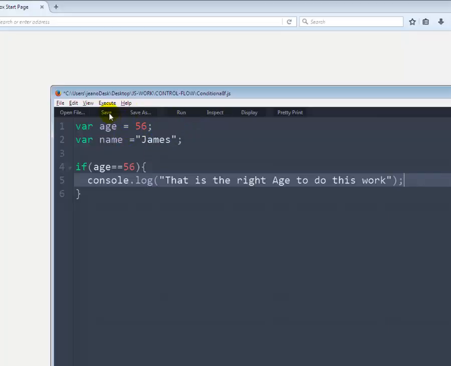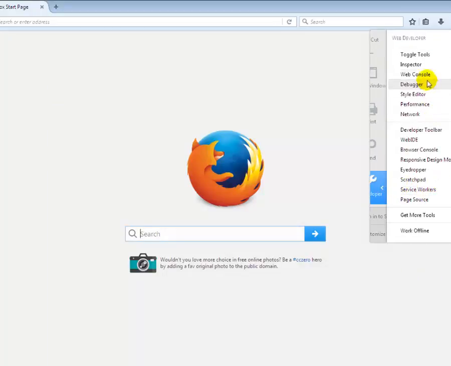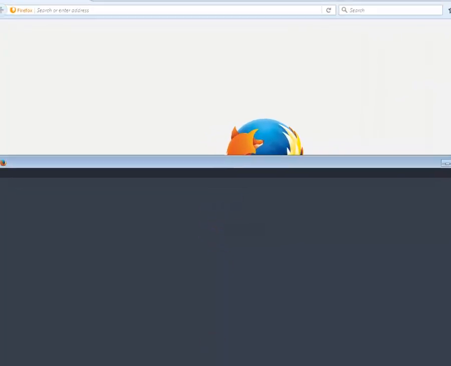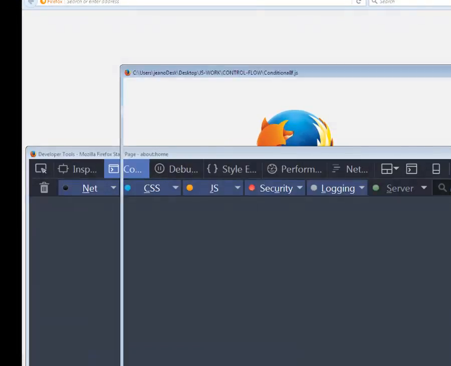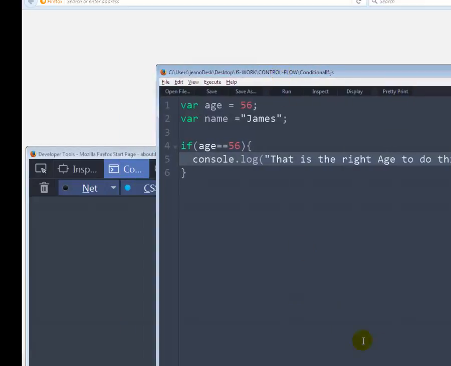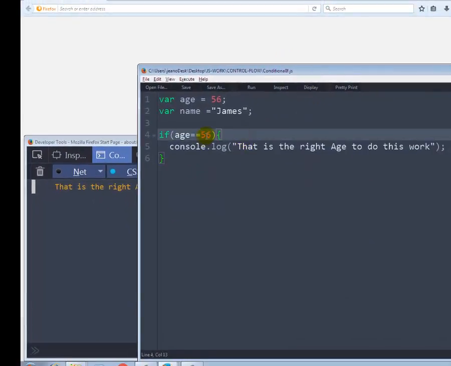So I'll go ahead and save this file, and I'm going to open a fresh console so that I can test on this. Now I'm going to run this file, and you can see that it says that is the right age to do this job, because this condition is of course true.